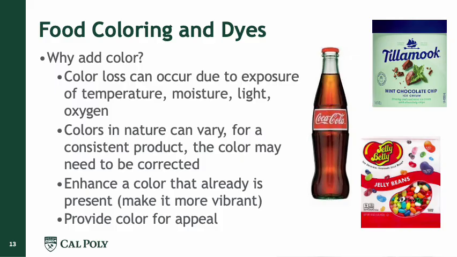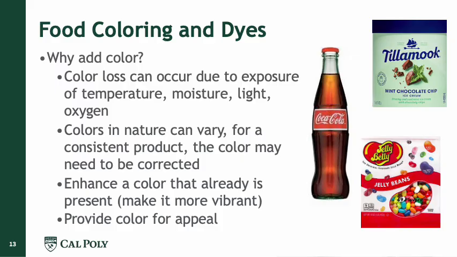Sometimes if we buy, for example, a strawberry today and a strawberry tomorrow, we can have different colors of strawberry, different hues. Nature varies a lot, and color in the finished or manufactured product may also vary. So we have to correct for color differences, because at the end of the day, the consumer wants the color to be always the same.